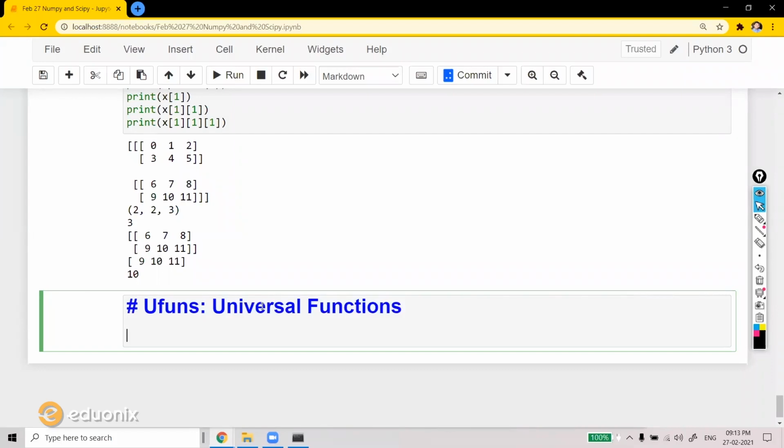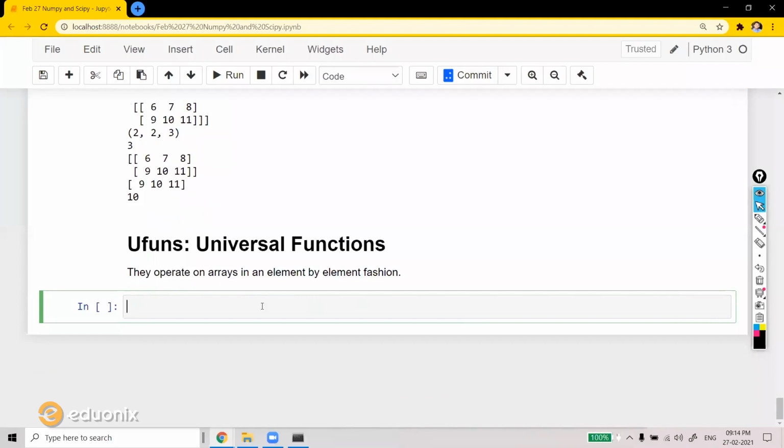And universal functions are such functions that operate on arrays in an element by element fashion. Again, the implementation of the U functions is vectorized, which means that the execution of the U function on arrays is very fast. They are implemented in the NumPy packages in pre-compiled C or C++ code for speed and efficiency.